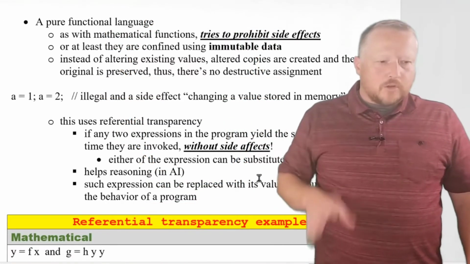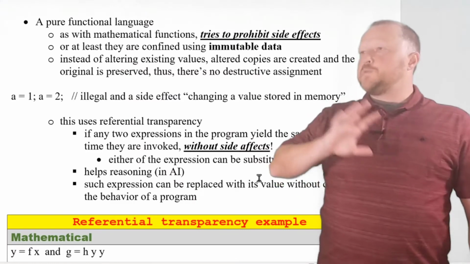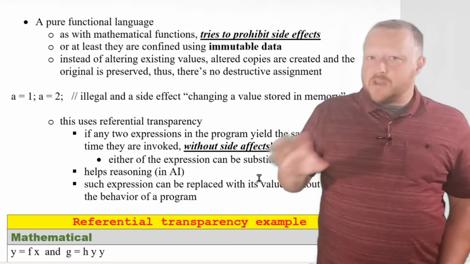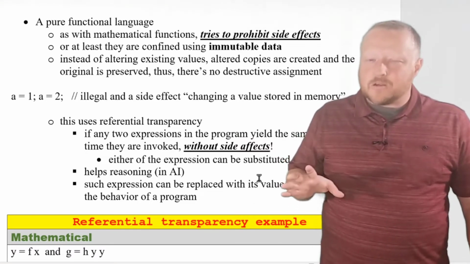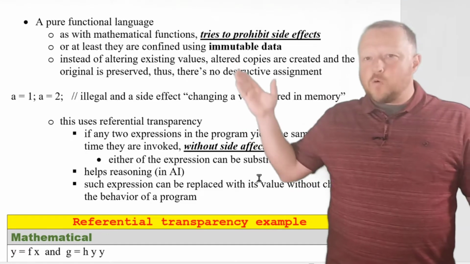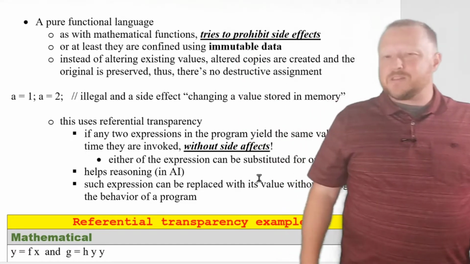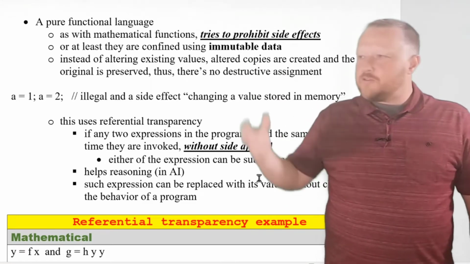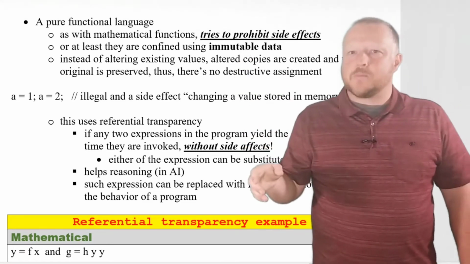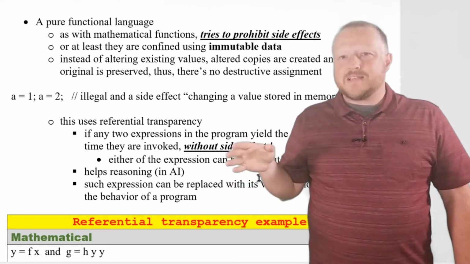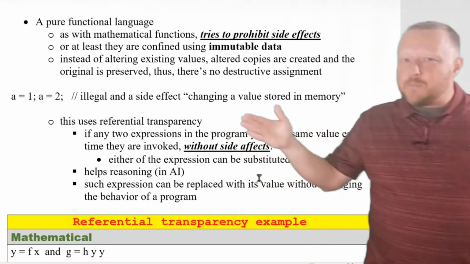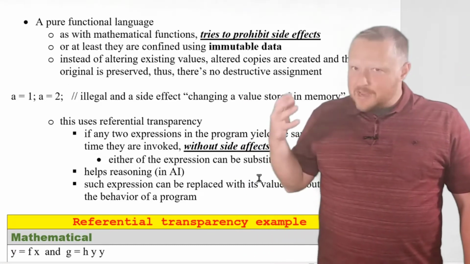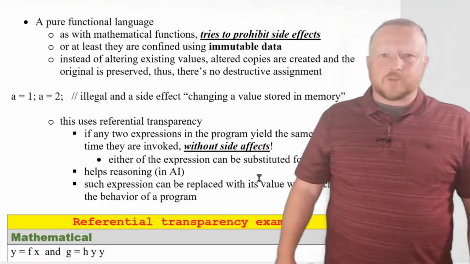Now, functional language in its purest form, notice it said purest form, which by the way, Scheme and many other functional languages aren't exactly pure anymore. In their purest form, they try to prohibit the side effects, because again, this is very different than what you and I are used to. Imperative accepts a value, calculates, spits the sucker back out. With that said, it's going to keep the memory changes down to a minimum too, if at all. Because again, it's giving you the response, and you do something with that response.